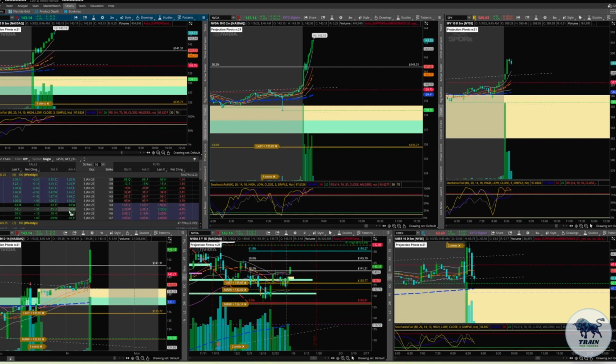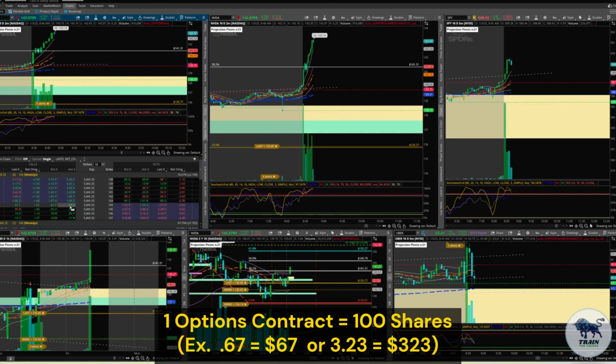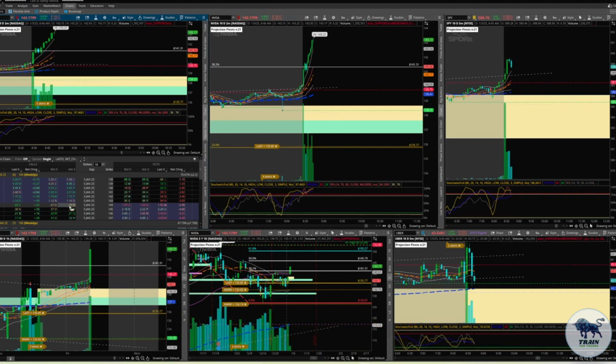$33. That's the number I'm looking for. Yeah, it's buying the call. Your bid and your ask prices on your contracts are what you're paying for those contracts. Right now it says 0.61, but you've got to remember all these are multiplied by 100, because every one contract of an option is worth 100 shares. So you just take the decimal out, and that's what you're actually paying. One contract is going to cost me $70 right now of the 144s.